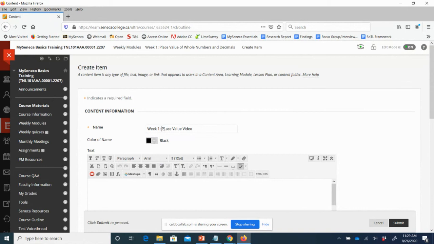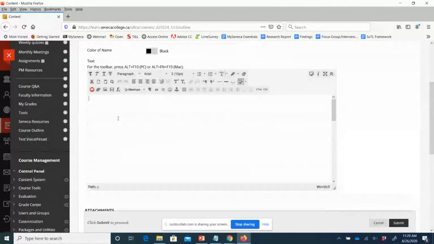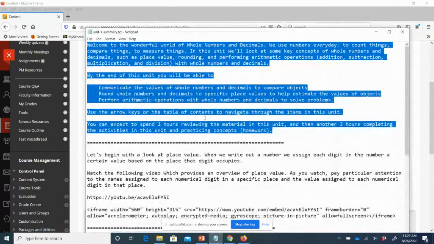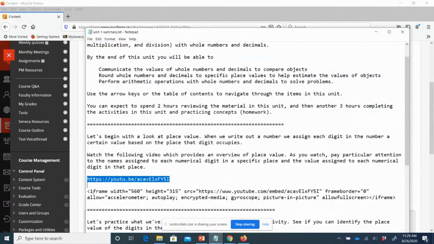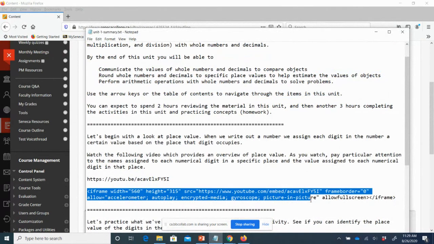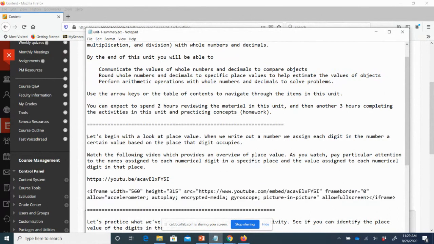And I got to remember here. So again, I'm following that kind of lesson plan block, and I'm saying, well, I think they need to look at some content now. So what is the content? So I've already sourced this or created it, and I've got some text. I've got that link that I got from YouTube, and I've got the embed code that I picked up, and Jen showed you how to find all those things before. So I have them listed here.